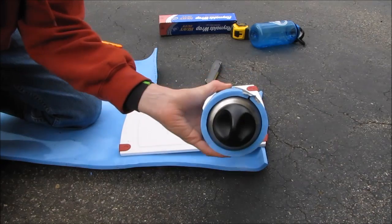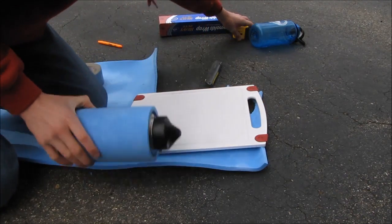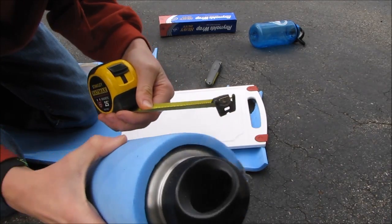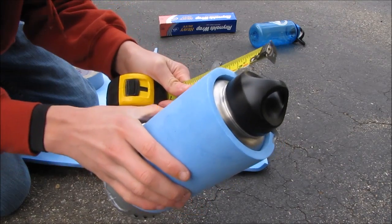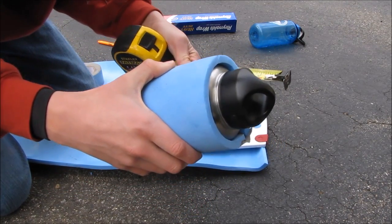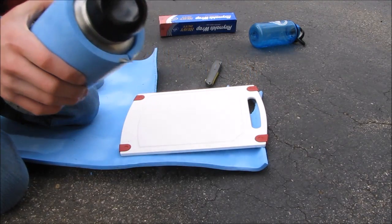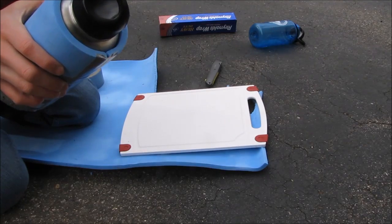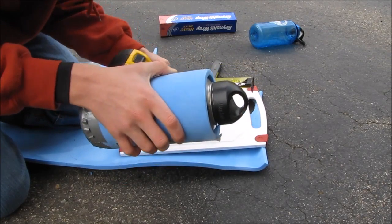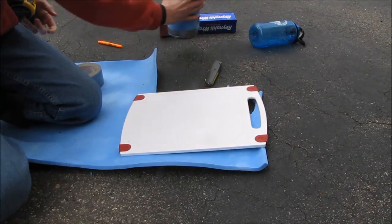And if you want to make a lid, what you're going to do is take your tape measure. If you can see here, you're going to measure to the top of your bottle from where you're already at. So that's about 2 1/4 or so. And then all you're going to do is add about 1/2 inch to that. So I'll make it 3 inches.